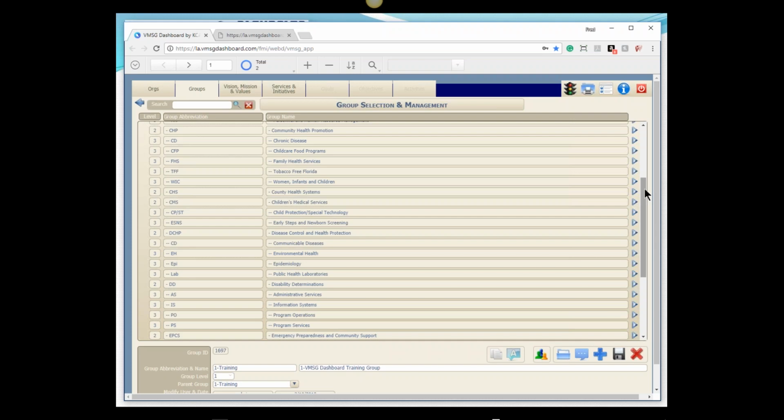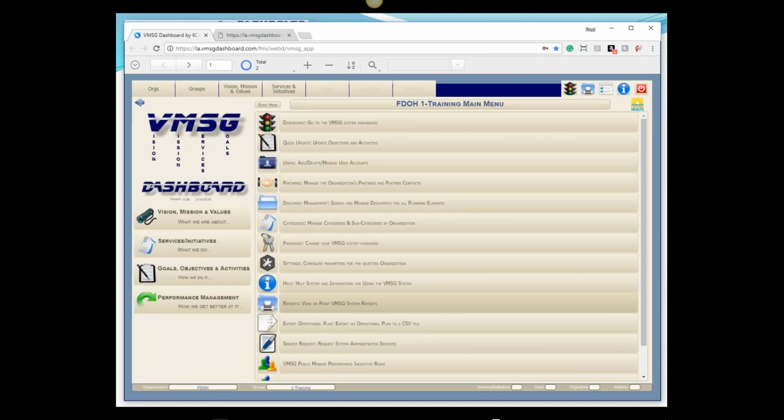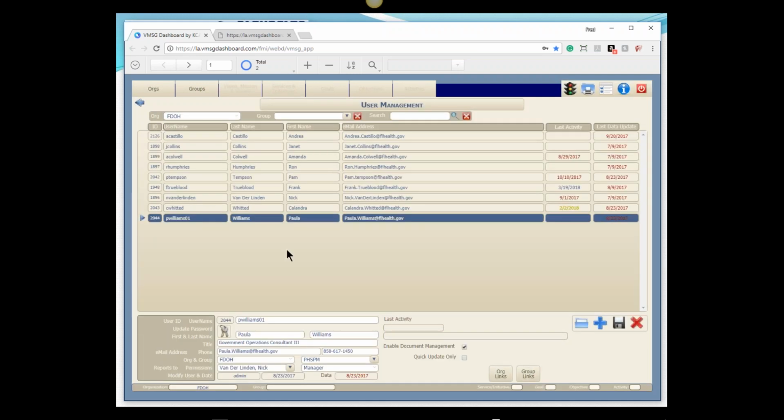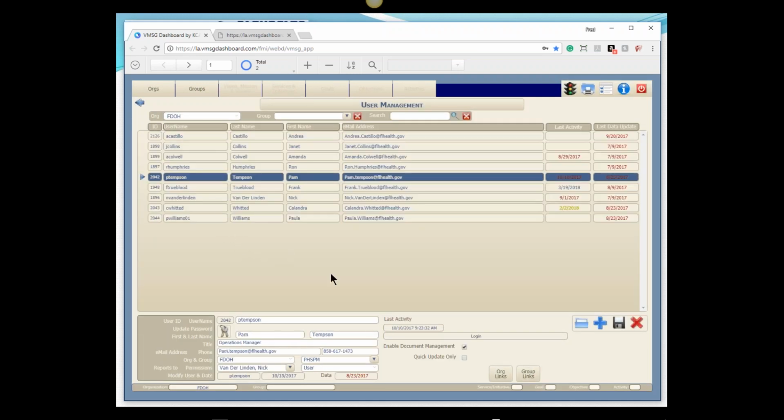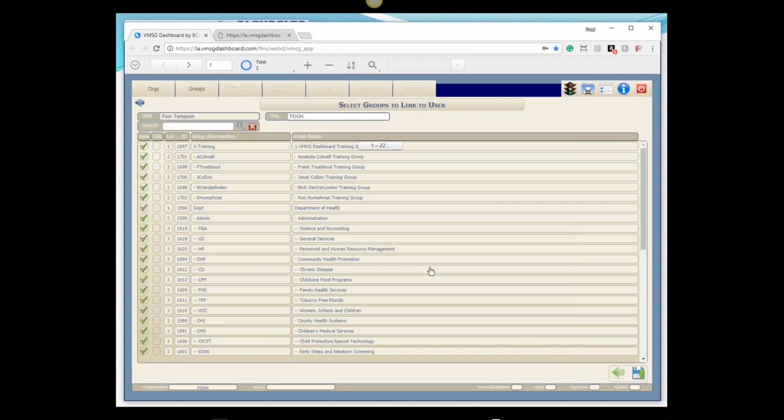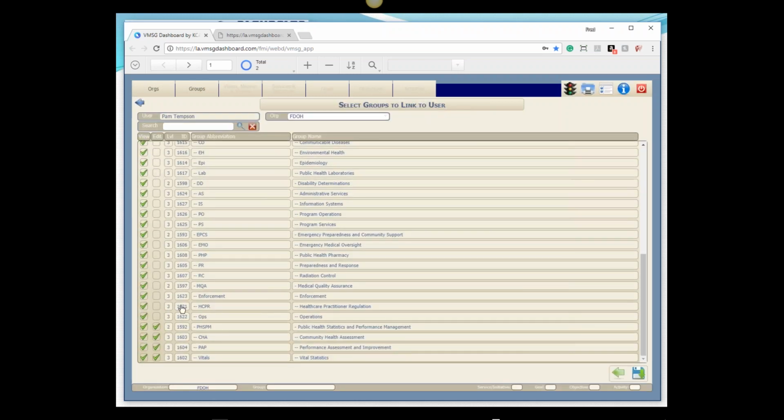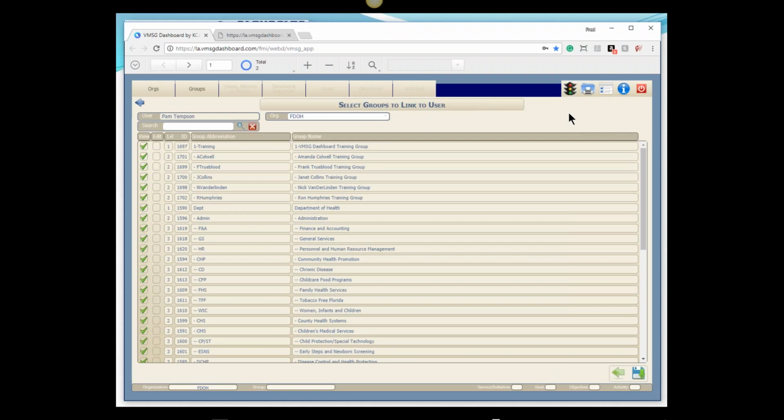This is Pam. Hey, are there different permissions for different users so that one person can't change another organization or group's information? Yep. Let me show you that real quickly. So I'm looking at your users here, and this button down here is called group links. So I've selected Pam here, and I look at group links, and it's showing me basically that you have read-write access to these groups, but only read access to the other groups. So that's how you set it up. And you can completely turn them off so they can't even see the other groups if you choose to do that.